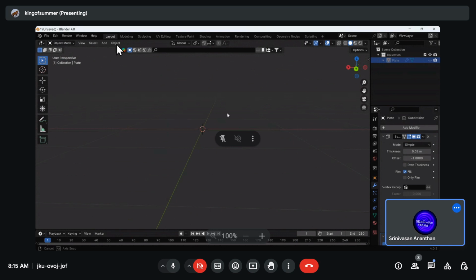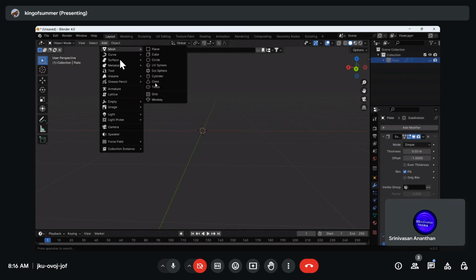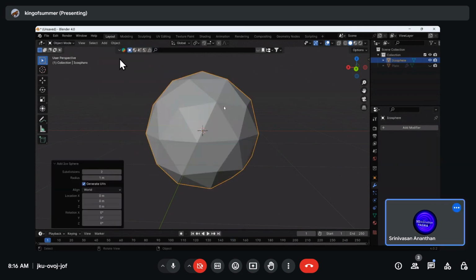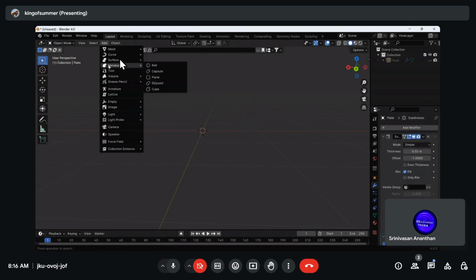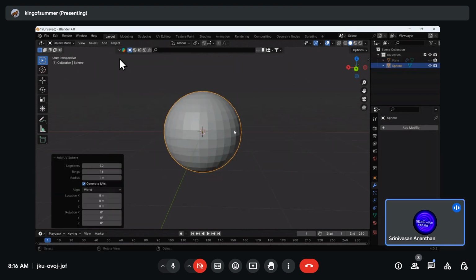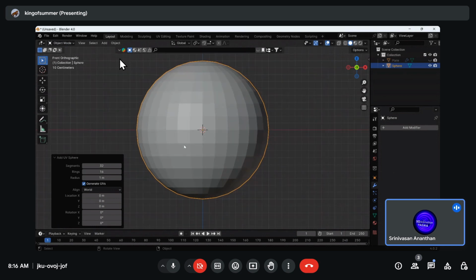Now go to add sphere. Icosphere is there, no? Sorry, delete. Add mesh, UV sphere. UV sphere will not be triangular, it will be quadrilateral. That is why we are choosing it. Go to front view. Press one on the keyboard. Now zoom in a little. Fine. Now go to edit mode.